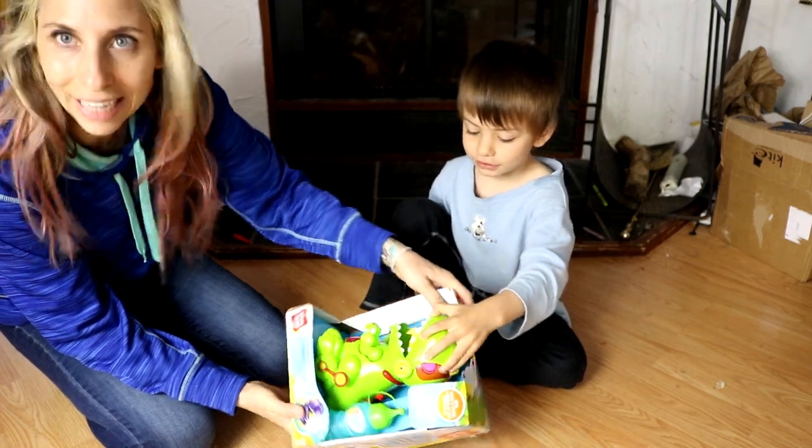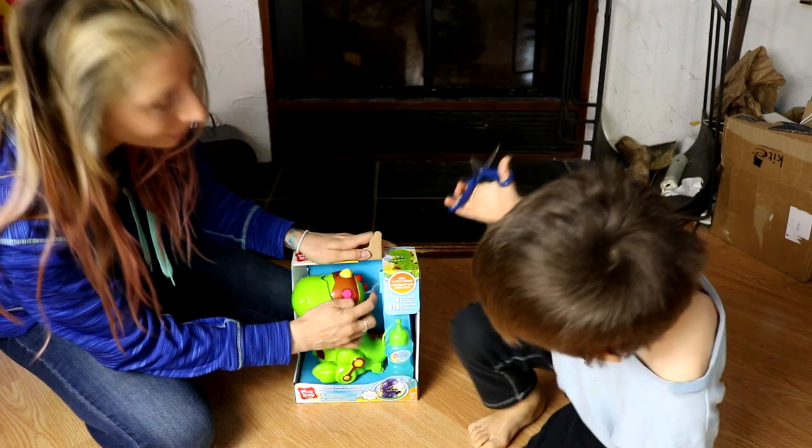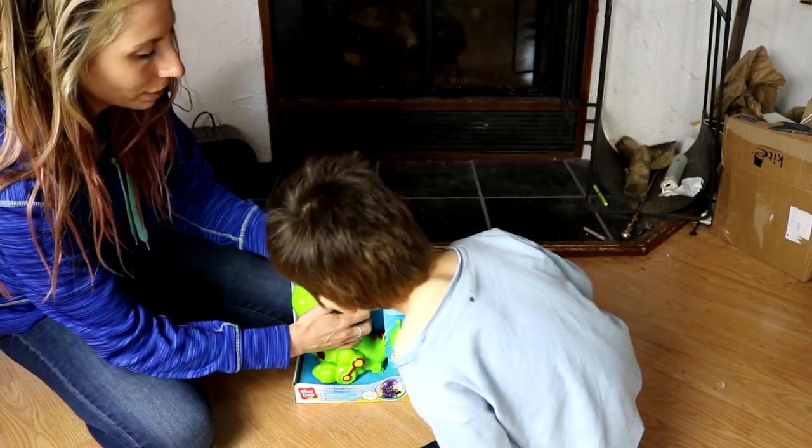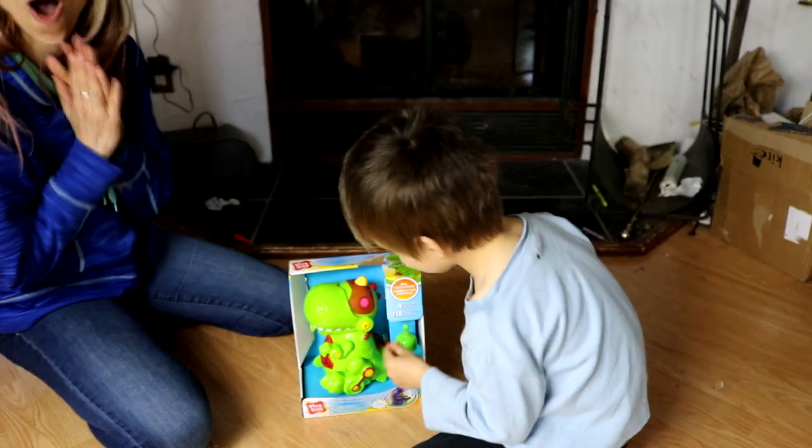Walking bubble dinosaur. Okay, love, so you can open it. First thing is we can pull the tab right here to see what it does. You want to pull the tab? Right here, take that off. Whoa!